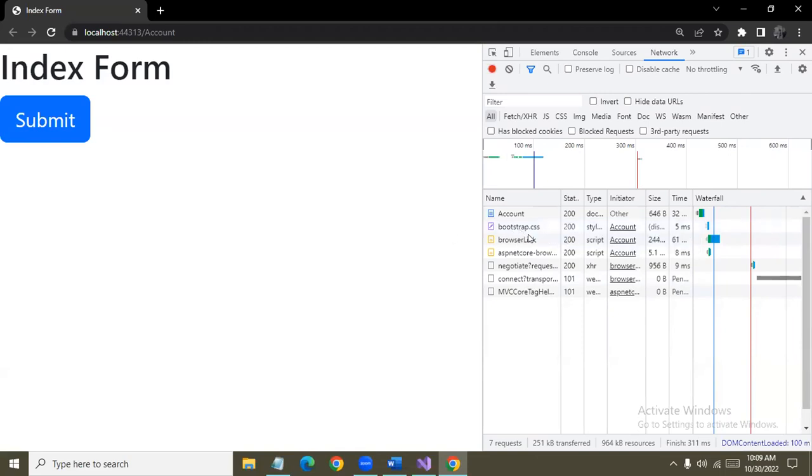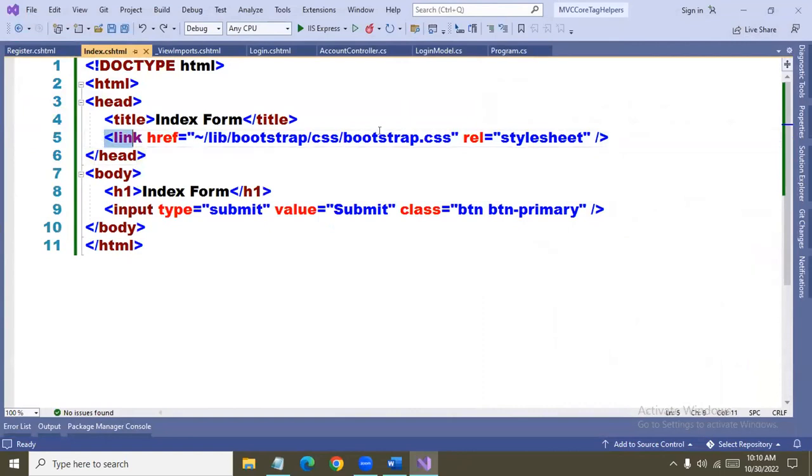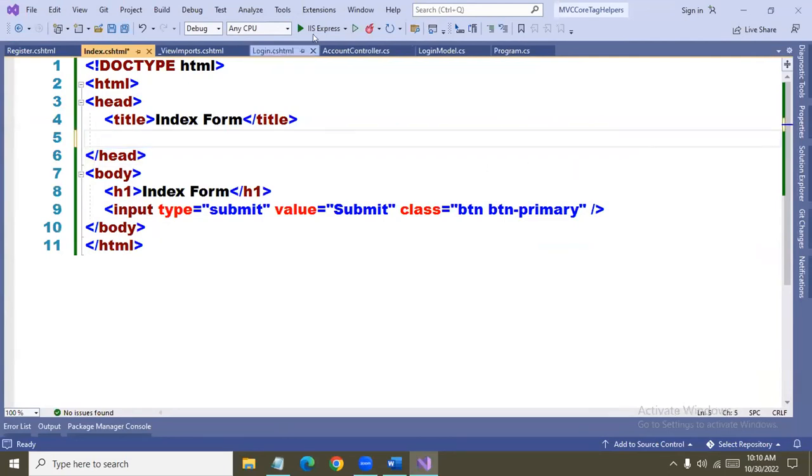So in real time, without using the files manually from the project, we use CDN links, content delivery network links. Delete this one and run again.